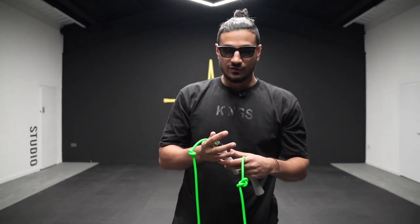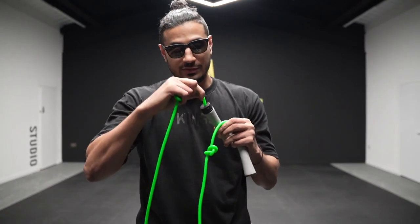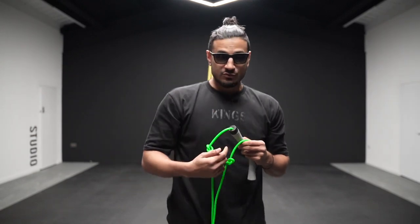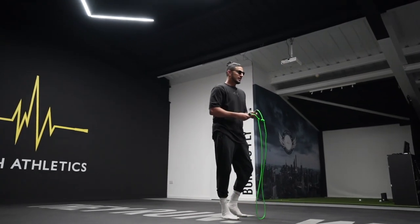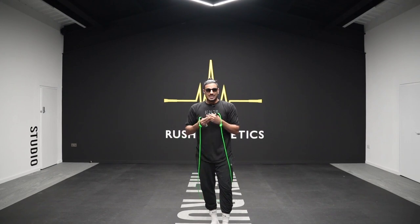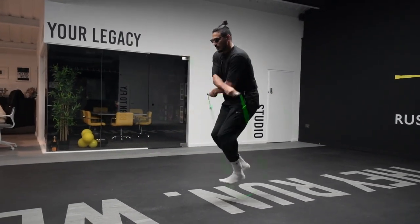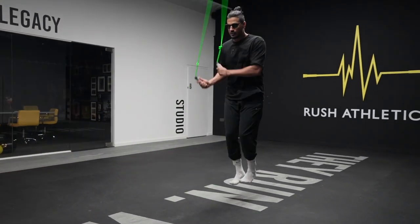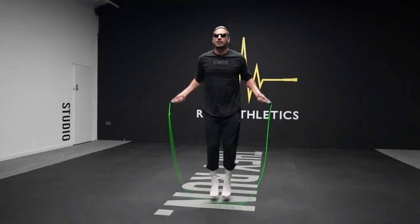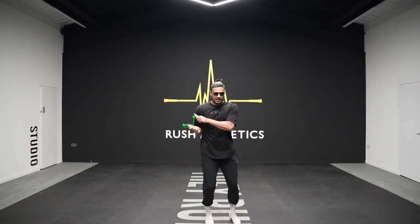One more thing I forgot to mention — the handle bearing is really important when making ropes. You want your rope to rotate smoothly, the way it slingshots around you. It has the feel of a speed rope but you know you're working with a heavier rope too — that's where you get that hybrid feel. Ultimately you can maneuver it like a speed rope and it'll just feel so nice and clean in your hand.